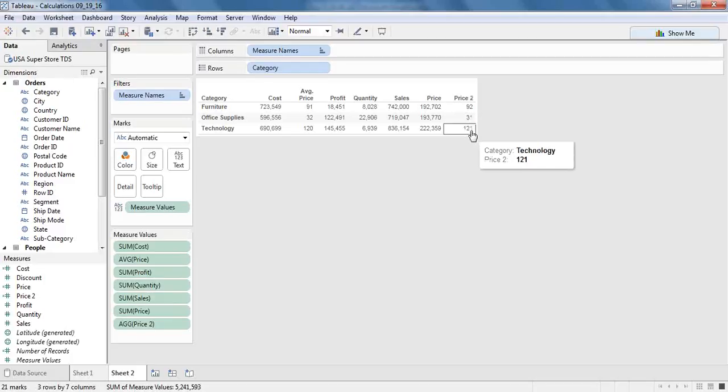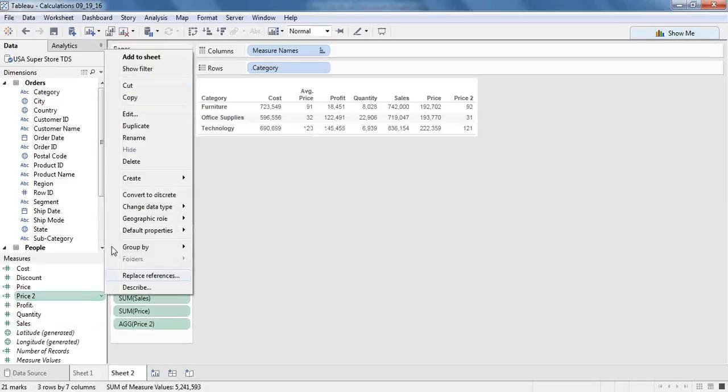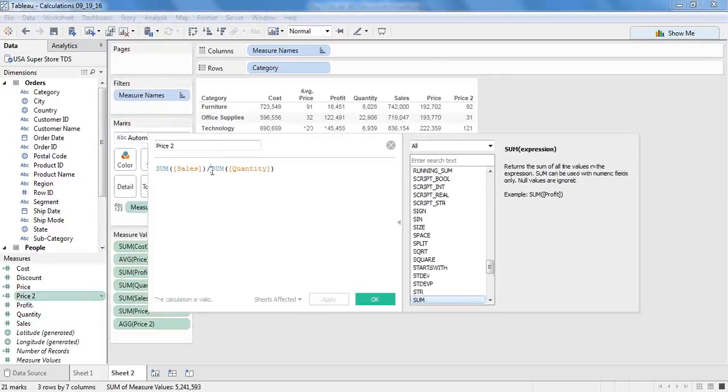View level means in this view, what is the granularity? It is per category. Category is the dimension we have here. So at this dimension level, we are computing this formula. We are trying to figure out sales for each category, by summing it up and then applying division.